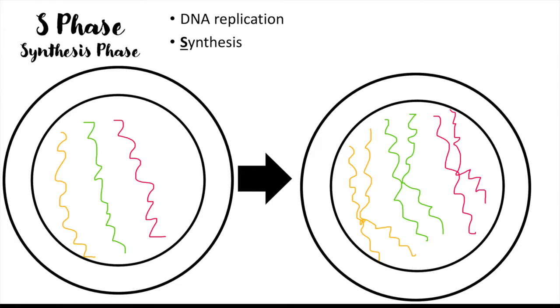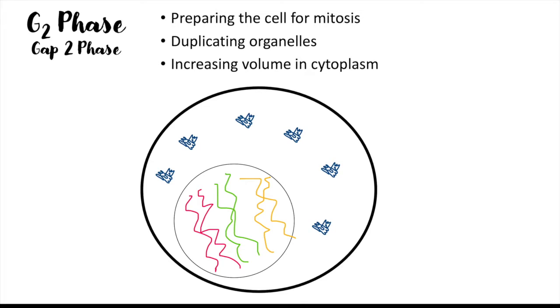The next phase we have is G2. This is the shortest phase of interphase. Organelles are duplicated and the cytoplasm increases in volume, and this is really just a preparation for division. This is the key difference, I think, between G1 and G2. This is not just growing and getting bigger, but it's making two of every required organelle and getting big enough so that each daughter cell can survive after that division happens.